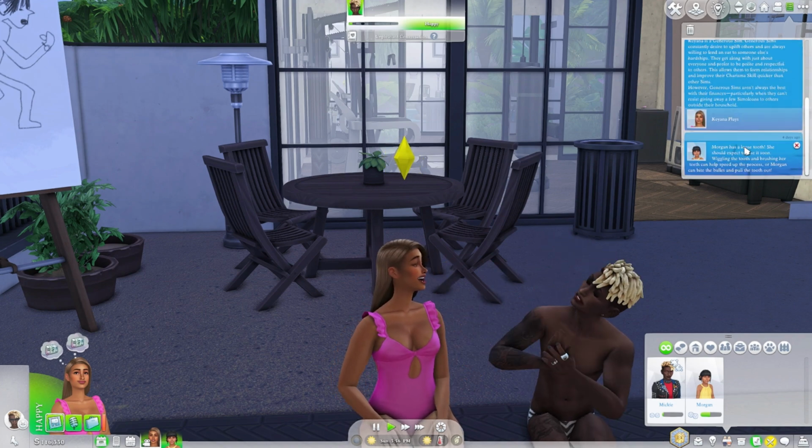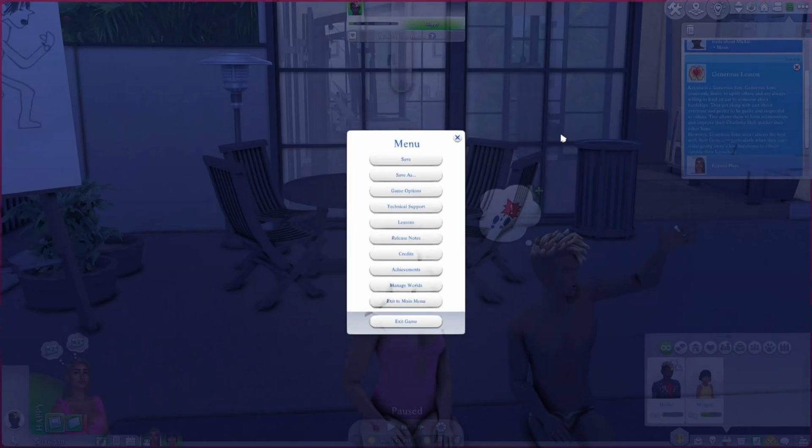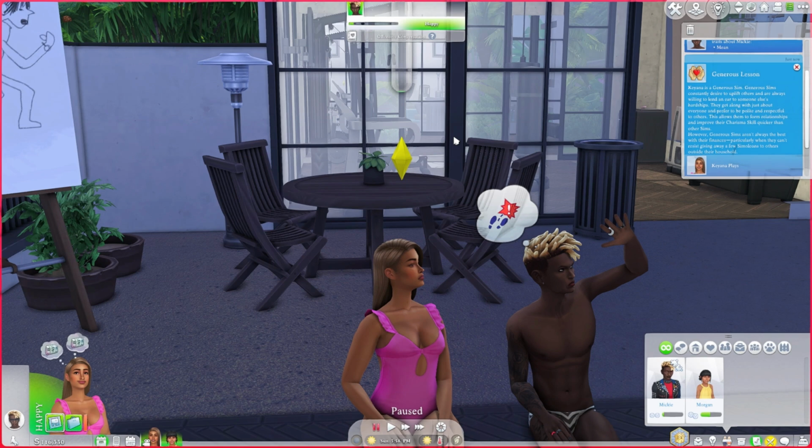Oh, Morgan has a loose tooth. I think we knew about that. And then so we got generous lesson. Oh, that's not what I meant to do. This is what I meant to do. Keyana is a generous sim.